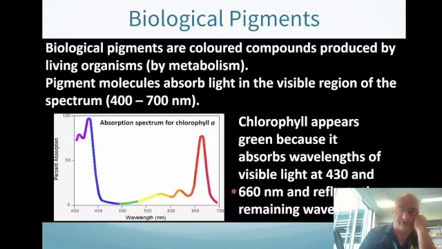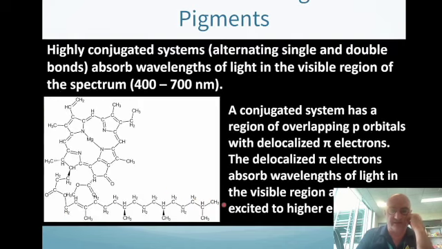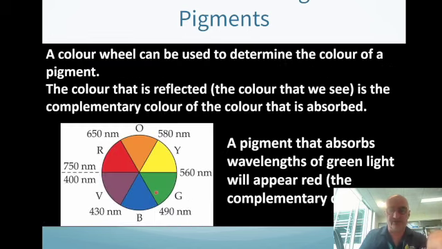Very good. Biological pigments. Colour compounds, because they have conjugated ring systems. We've already seen this readout, this spectrum from a spectrophotometer in an earlier slide. Enormous molecules here. We have loads of pi electron density throughout, and we're looking for the alternating single and double bonds to give us the phenomenon of seeing colour in the visible region of the spectrum as human beings. Okay, don't forget the colour wheel. You've all done that in higher level periodicity.